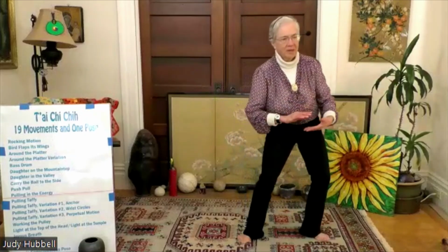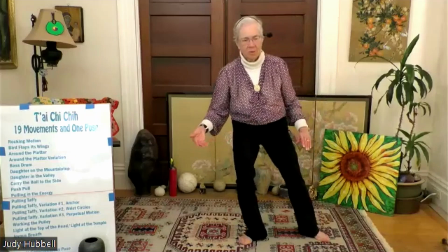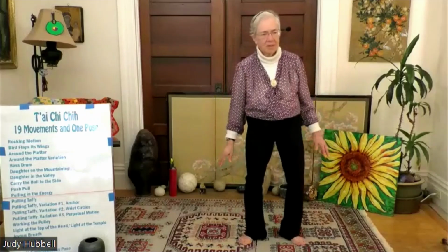Great. Okay, let's do 2 more of these. These are among my favorites here. It takes some control, but once you're through most of the practice, as we are getting through, then it gets easier than if we'd done this at the beginning. It's perfectly placed in this 19 moves, I think.